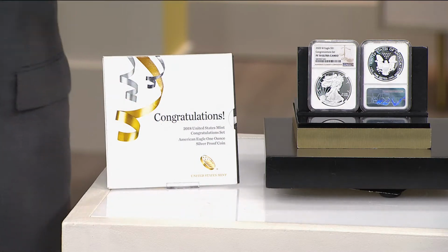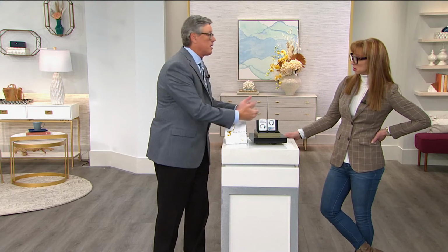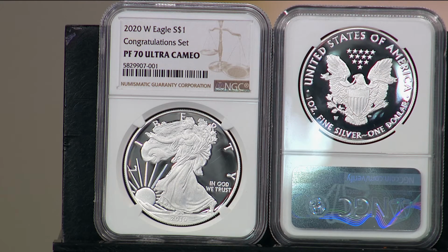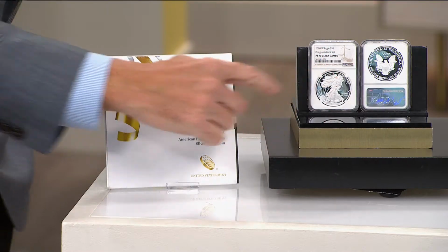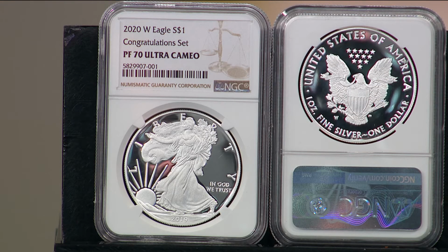They charge more. So if you recall last year, they did the 2019 San Francisco enhanced reverse proof American Silver Eagle. They made 30,000. That coin, if we're not sold out, we're close to sold out at $4,300. This coin by provenance will be rarer than that coin because they're not going to do 30,000 Congratulations. So it's probably about 20 to 25,000. The 2016 is the rarest of those. Go on hsn.com. It's $799 for the 2016 because it's from the Congratulations set. This is from the Congratulations set. It's not $719. And by the way, the 2016 coin isn't the last year of issue either. So this adds in.